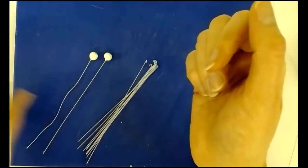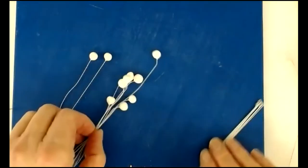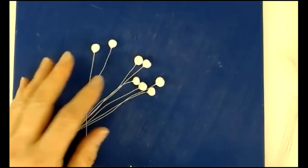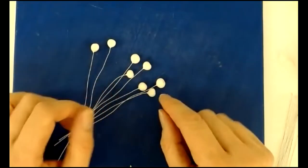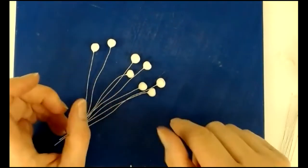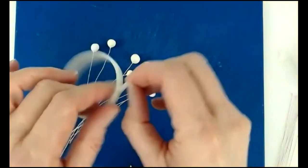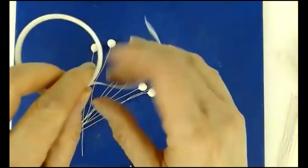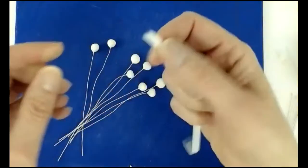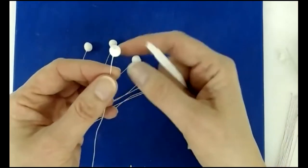And you would make all of these, I've got my ones here, in advance and let them dry. And once they're all dry, you can go ahead and assemble. You might find it easier to colour all the berries once they're put together. So I'm going to show you how to assemble them now. So we'll just take a little bit of tape, give it a stretch so that the glue comes out of the tape. Just makes the tape tacky.